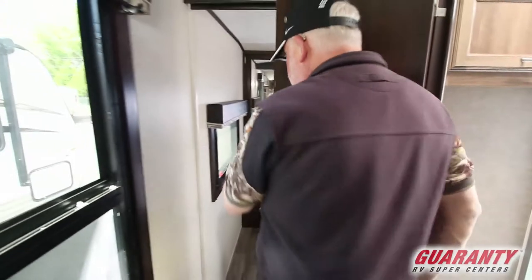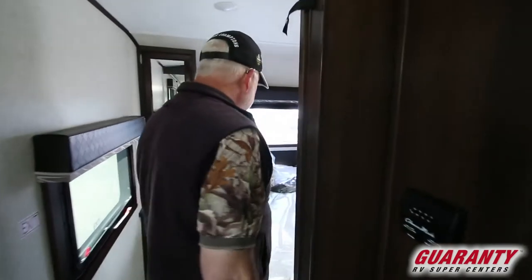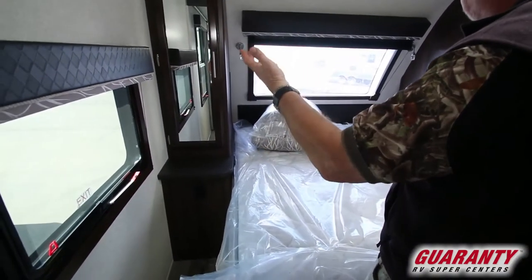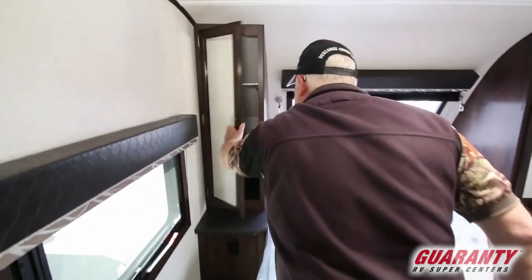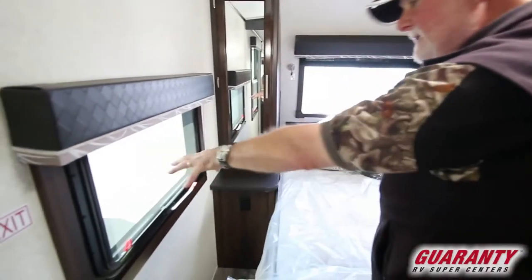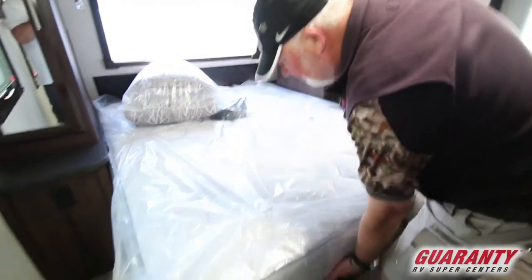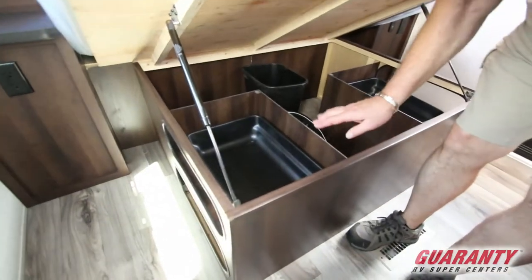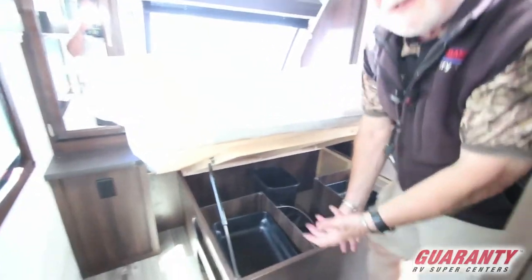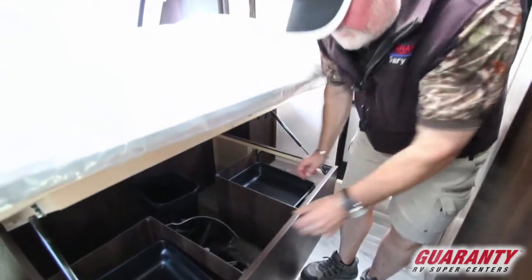Moving back into the bedroom. You have your climate control here for AC and heat. Electrical outlet — I like that because I have a CPAP, I can put it right there and plug it in, easy peasy. This is a shelf or hanging space — you can take the shelf out and use it for hanging or use it for shelving. Another exit here as well as the door, which is very nice. Upgraded mattress. Storage bins down here on both sides — you can pop stuff right in there without having to lift the bed up. It also has a garbage can that comes with the unit, on both sides — makes it very convenient.